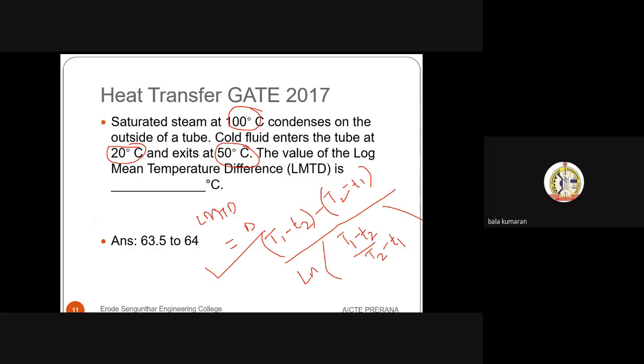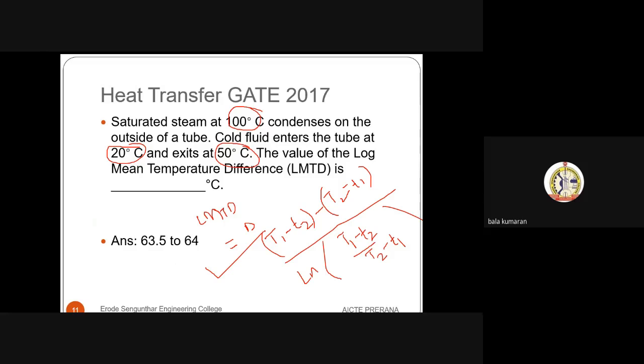Previously I uploaded a video related to heat transfer, one video for general topics. Here I have uploaded one for the specific topic of LMTD and NTU. Remaining sums will be solved in upcoming classes. If you have any doubts, you can ask in the queries. You should know the formulas first before going for solving the sums. The formula is mandatory. You should apply the formula twice or thrice in different sums so that you can obtain the answer.